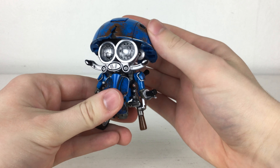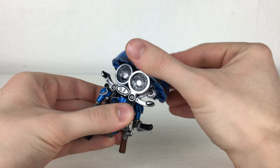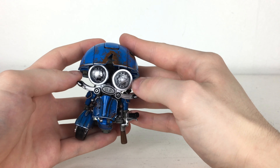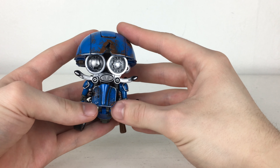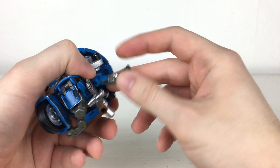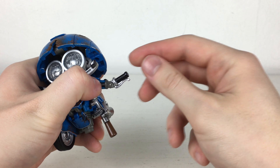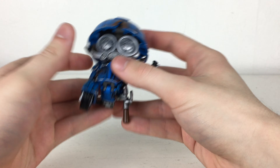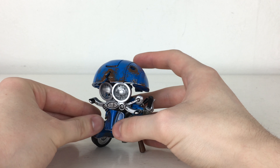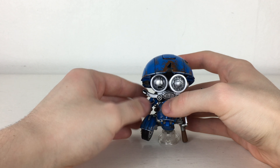Turning to the figure's articulation: he does have a head rotation joint, which is rather limited due to all the different hinges, however you can get a fair degree of left and right motion. These sections are able to be moved up and down to your preference; you could technically split the eyes further or bring them closer together, though I think I've got them situated just right. The arms are on ball joints so they can rotate forwards and backwards as well as hinge out to the sides. There is a rotation joint on one arm but unfortunately not accessible on the other. The small bike handle can be pivoted forwards and backwards, and the wheel can rotate. I haven't been able to balance him successfully, so I just tend to take the included display base and attach it — that does prop him up really nicely.